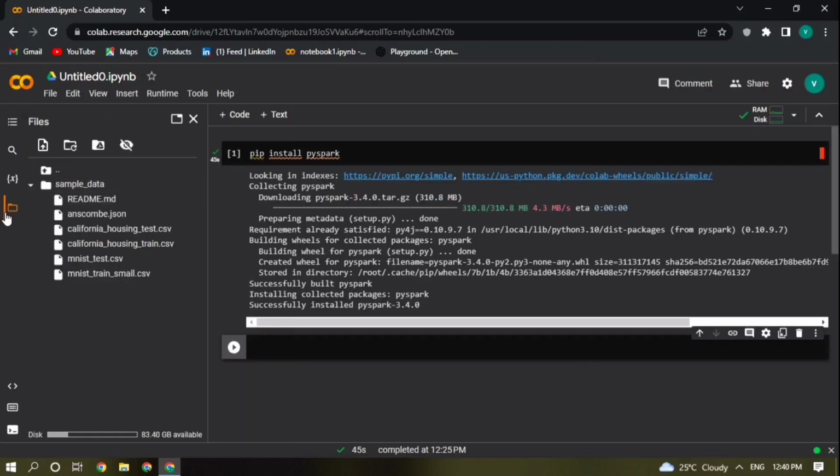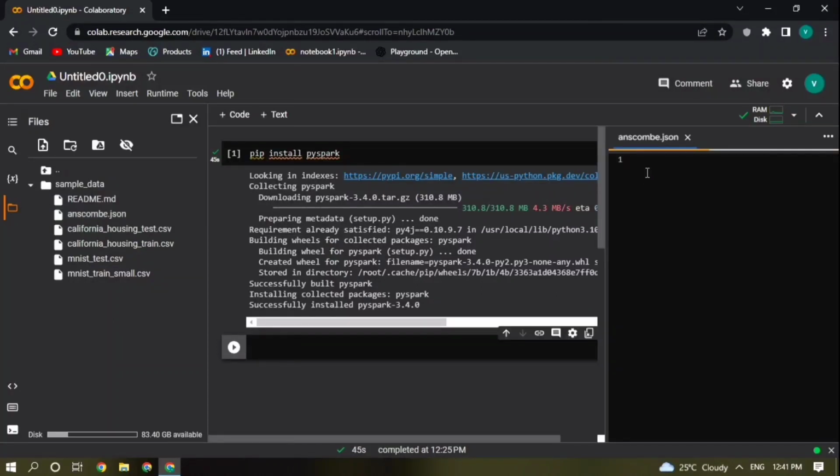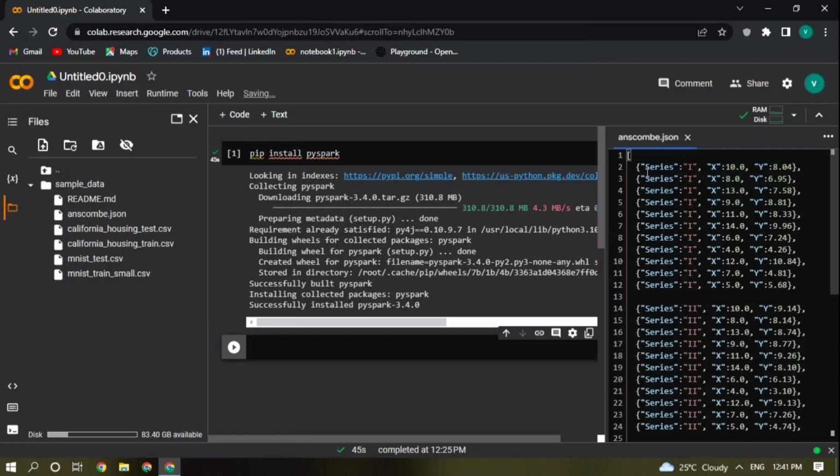Just click on this files section where you can find different files, and here this one. This is the JSON file with the extension; you can see it is a JSON file. I'll be clicking on it to see what the contents of that JSON file are, and then we will further proceed with reading that file into our data frame. So let's see what it includes.